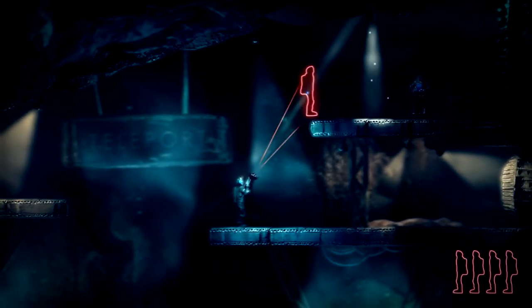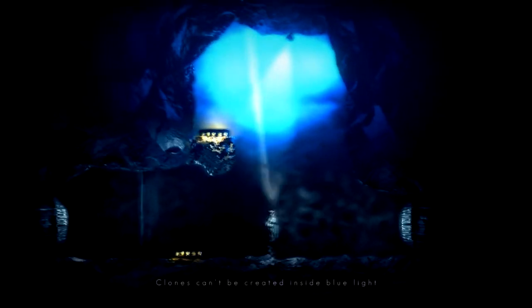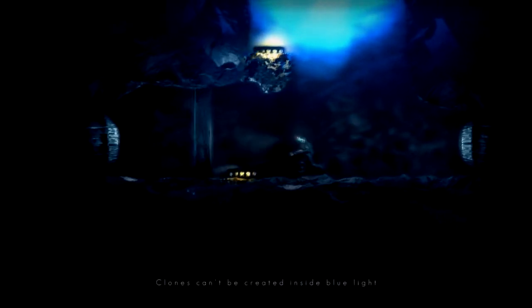Okay, that's pretty cool, so we're gonna be able to create clones over locations that we can't normally walk to, or jump to, and by that, we can solve the puzzle. Okay, so that would get us there. But we have to be in line of sight, so best keep that in mind. Okay, the puzzles get a little bit more complicated now.